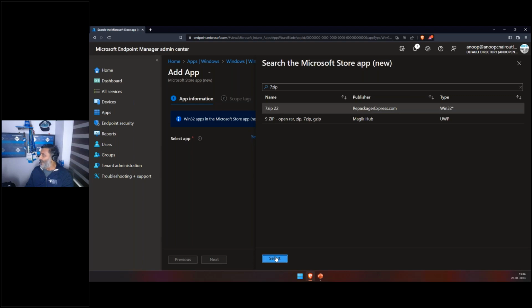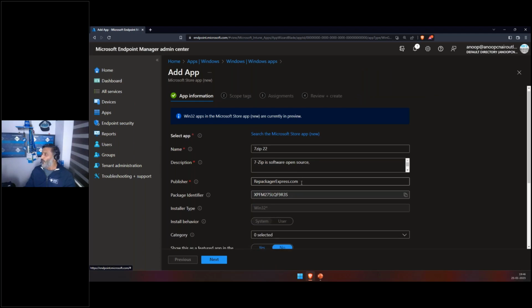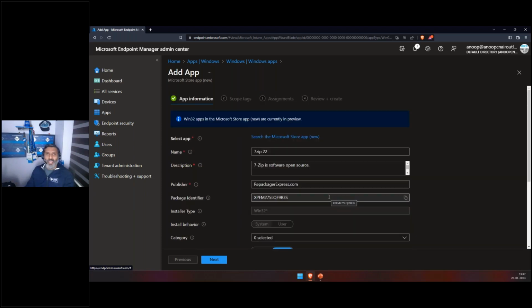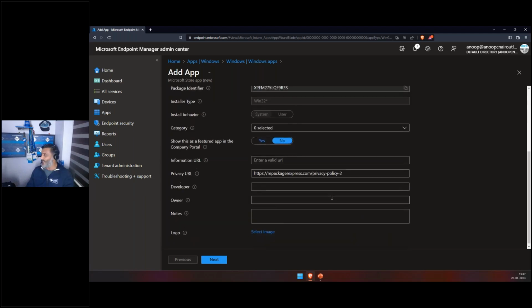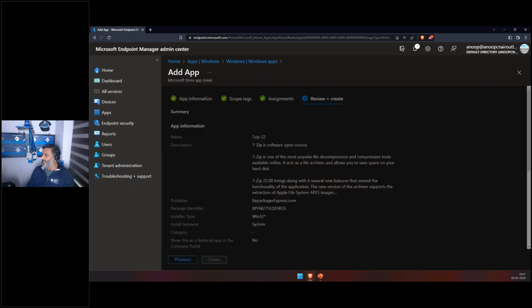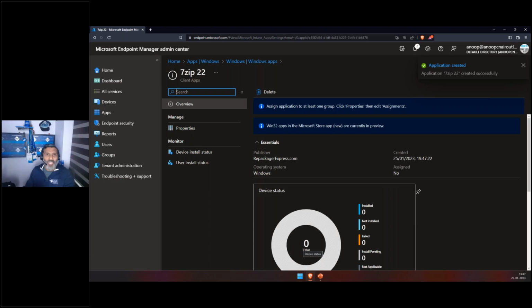The beauty of it is it will automatically create an Intune Win format file for you and create an application. So you don't need to go through that conversion process in Intune. Earlier, we used to do that for all the Win32 applications. With the new Windows Package Manager Microsoft Store integration, you don't need to do that. You can just say, okay, Win32 application, and click on next, and the application is going to get created, and you would be able to see the Win32 application is ready for you to use.